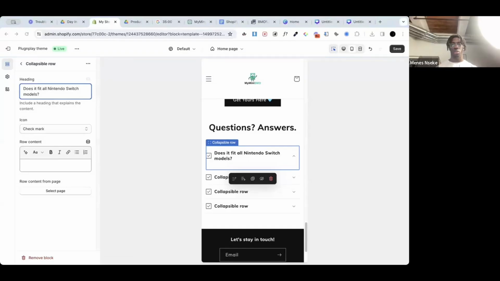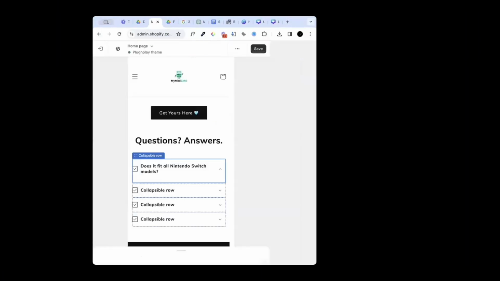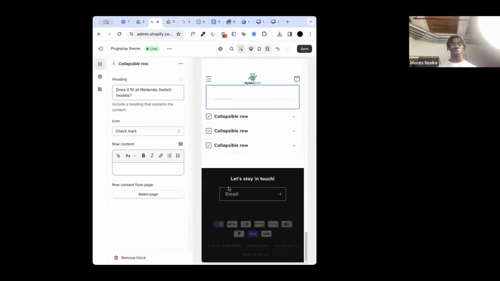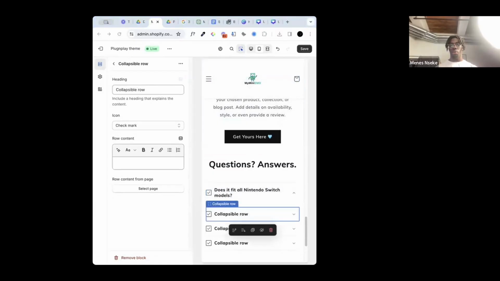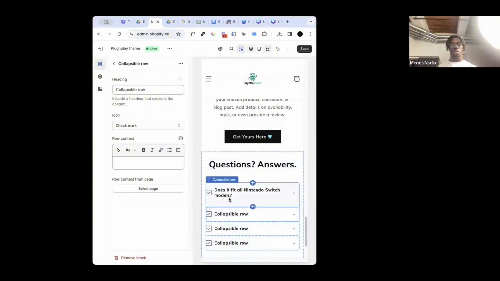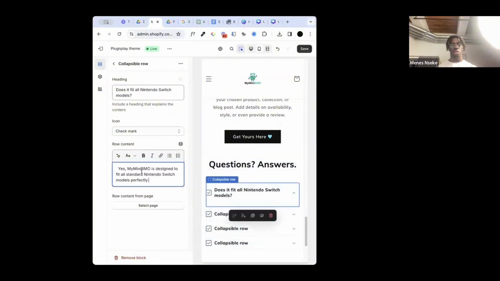This would be much faster doing it this way. This will be on Zoom recordings, right? Yeah, this will be on the Zoom recording. So that, yes, my mini BMO, yada, yada, yada. Add this here.